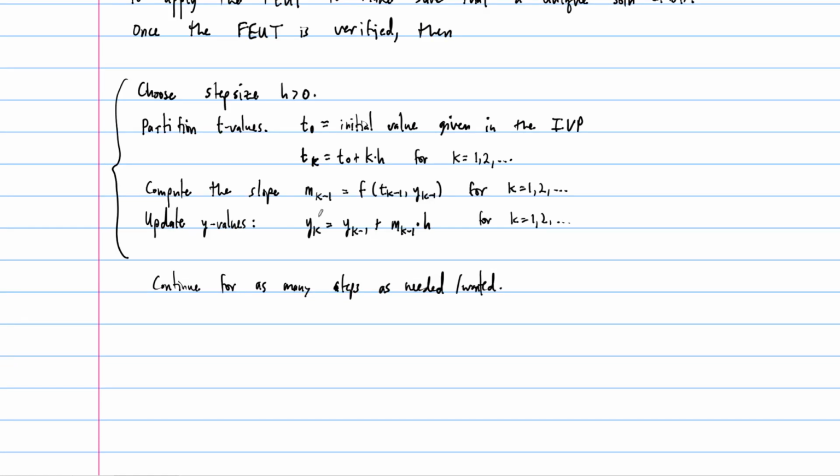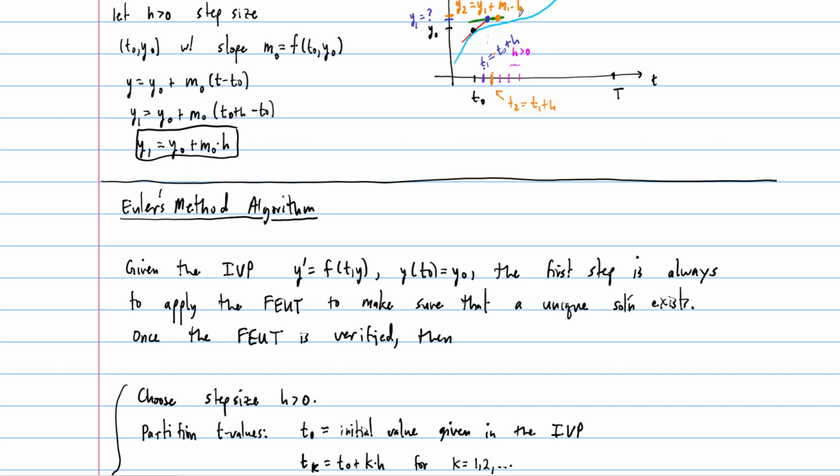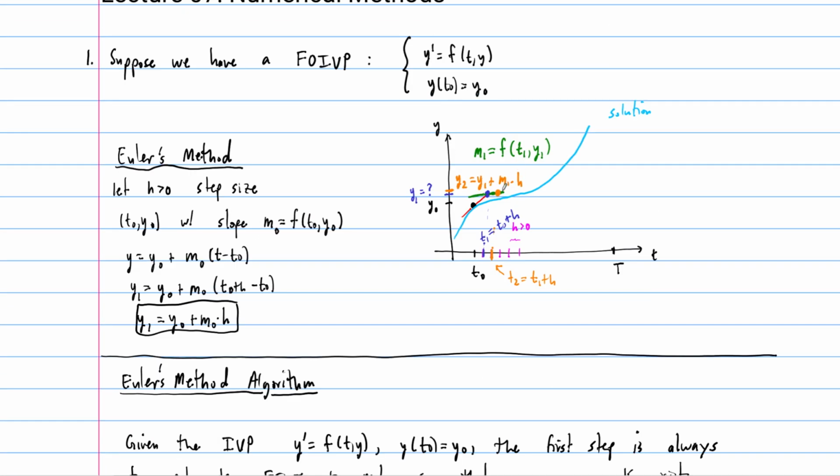Before we look at some code and some examples of actually computing with Euler's method, let's talk about some of the subtleties. If we take a step size and we get an approximation, maybe this is our solution. And maybe after this point, we start getting a pretty bad approximation. Maybe it starts to look like this. After we get further away from the initial value, our curve starts to meander away from the real solution. Of course, in reality, we probably wouldn't know this for sure, because if we knew the exact solution, we probably wouldn't be doing Euler's method.